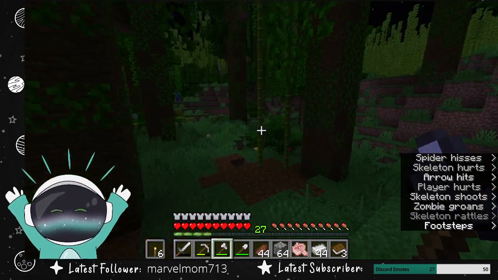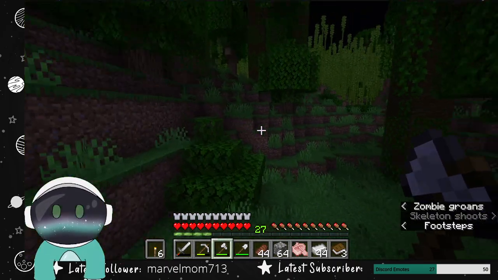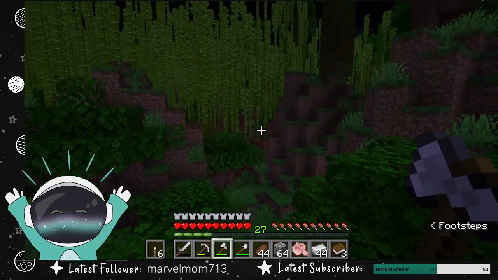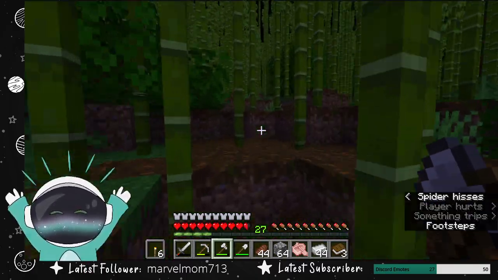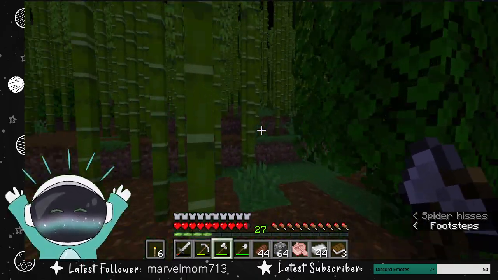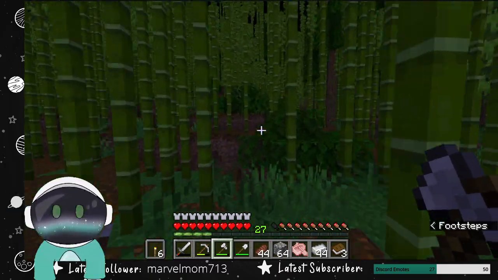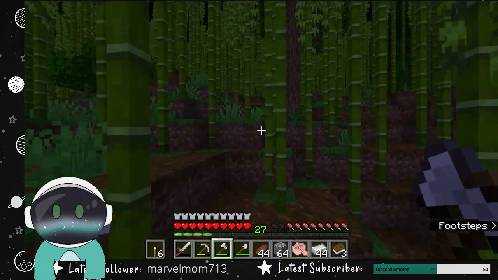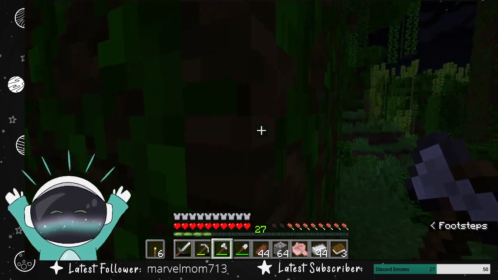I like pandas. Ow. I can lose them in the bamboo. Ow. They'll never find me here. I'll also never find me here. I'll be lost. But that's okay. I want to be in the jungle. There we go.